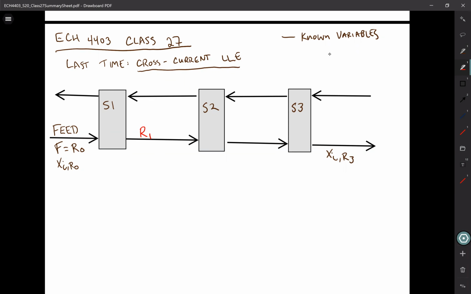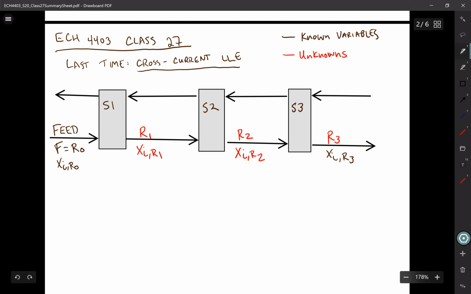R1, I don't know what the flow rate is of that. The problem wouldn't necessarily specify that. The problem would also not specify what the compositions are of that stream. So R2 comes off of stage 2. This is the second raffinate, and I have a certain mole fraction of all the three components from stage 2. And then, although I know what the composition of the third raffinate is, I don't know what the flow rate is. So I'll just call that R3. So again, red is unknowns, brown is knowns.